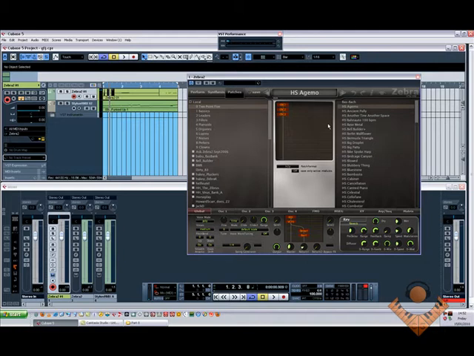Of course there are some of my own presets in here, but I thought it would be a good idea to show you some of the presets that are in Zebra so that you can get them up yourself and have a listen to them, and then go off and copy them and do whatever you want. They won't sound exactly the same because I've got my own way of working, and I won't be as precise, and I'll deliberately not do everything they do just to give it my own little unique edge, basically to make it sound the way I want it to sound. Okay, let's get on with it.